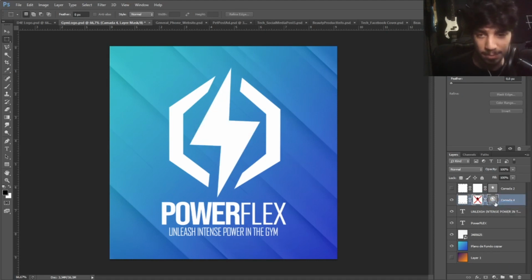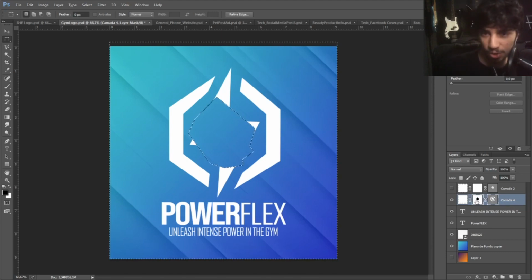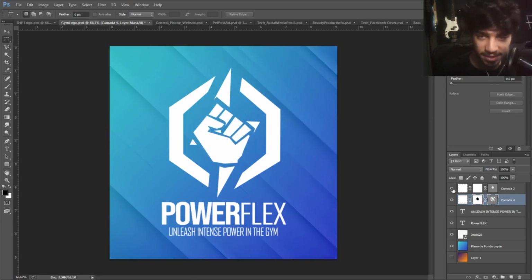And if I disable the layer mask, I made this selection over here that you can see in the middle. And then I created a mask so it doesn't show that part. And it gives some space for the hand. So I place it in the middle. At first, it looks a bit confusing, but honestly, it's really, really simple.